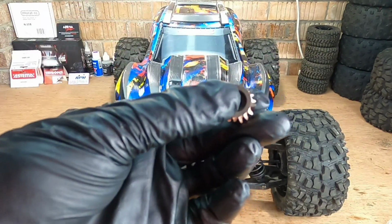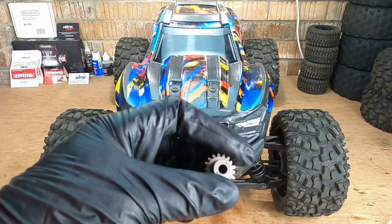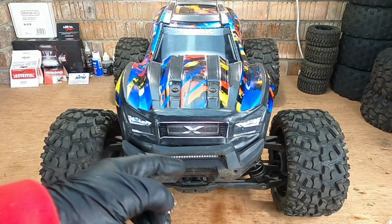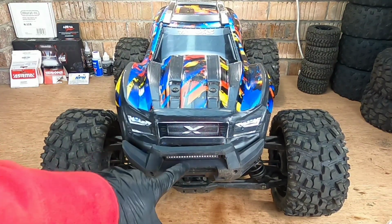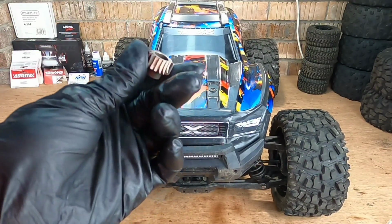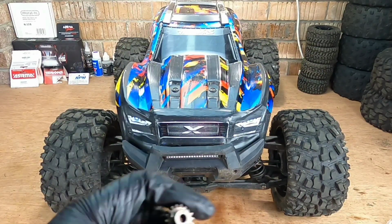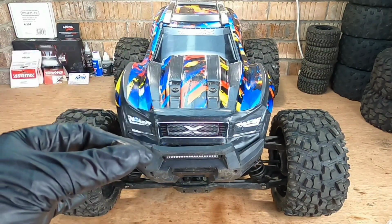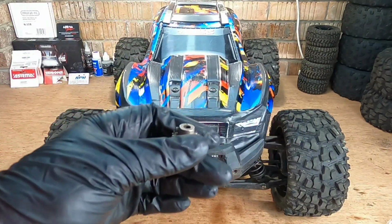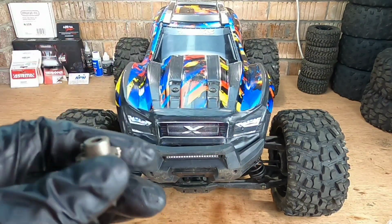Unfortunately, I don't have a spare pinion for the Traxxas. I've not had to buy any parts for this X-MAXX since I've had it. Anything that I have purchased for it, I've bought as an addition, like the light bars and the roof skid plate. But other than that, I've not had to buy any spare parts. I've not broken anything. I've not broken an arm, a hub, or anything. I did change the bearings just because the shields for some of the bearings had come away. Rather than be safe than sorry, just get some rubber sealed ones and replace them.